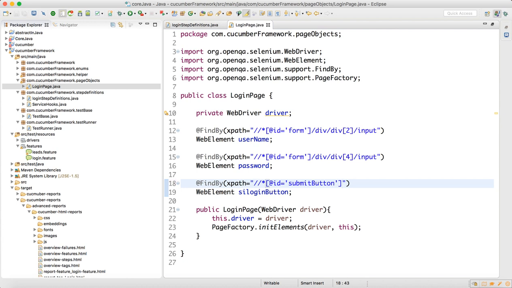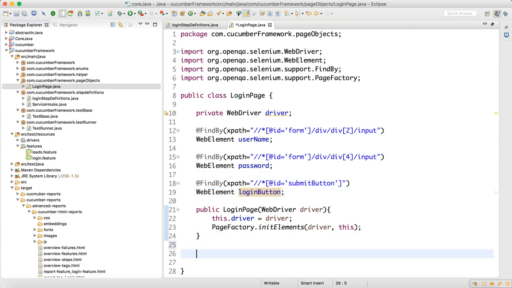This is all for your home page. Once you have these three page factory elements designed, for two of them we have to send the text, and for the third one we need to click.